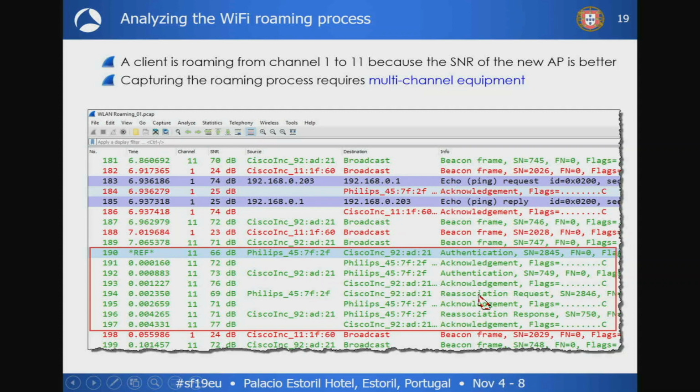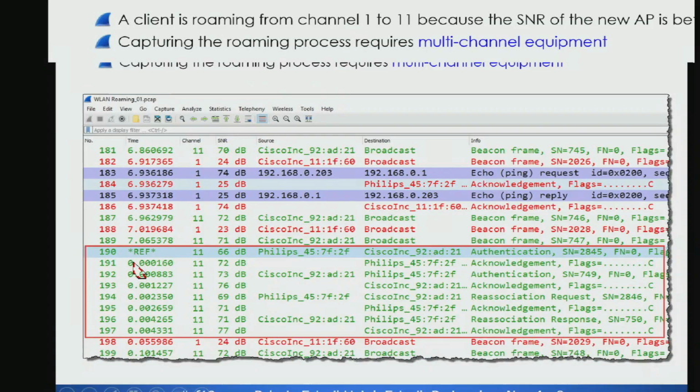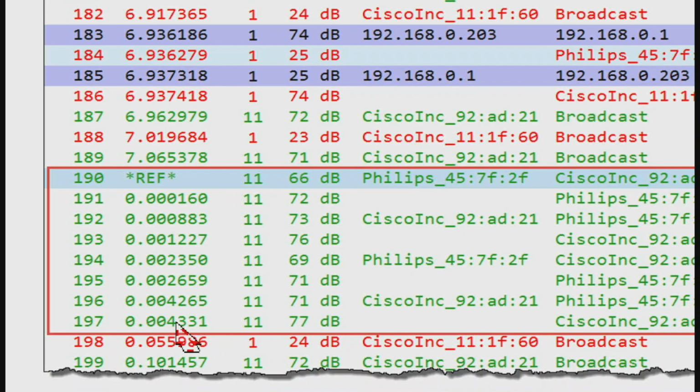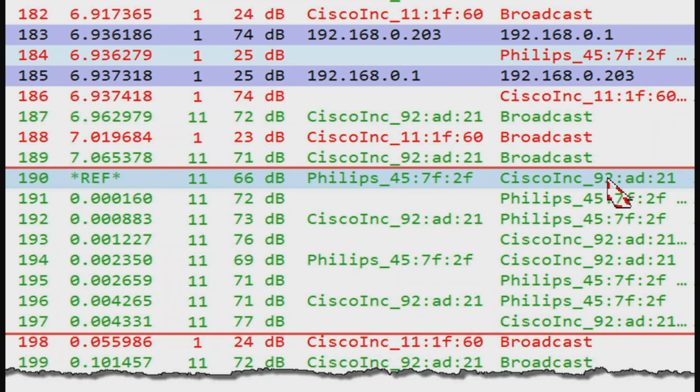More or less, it's an association request with the reference to the previous access point number. So the number of the previous access point is in there, but the rest is the same. So I set the reference here, and the whole process of roaming was in just 4 milliseconds, but without encryption. Now the encryption process has to follow if we have encryption. But it's very fast, actually.